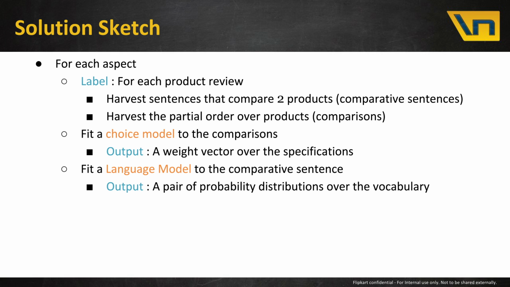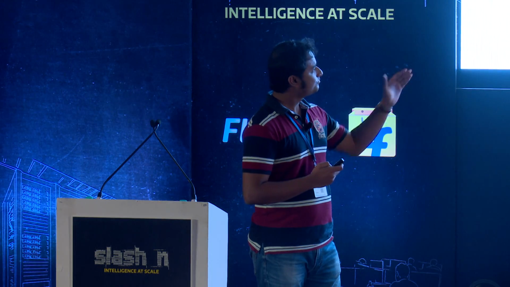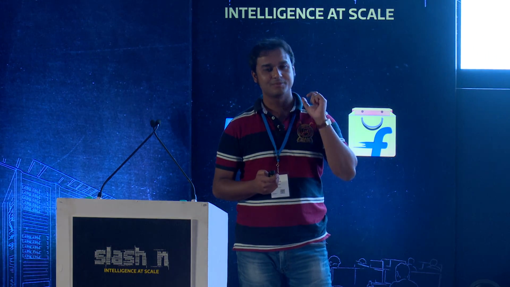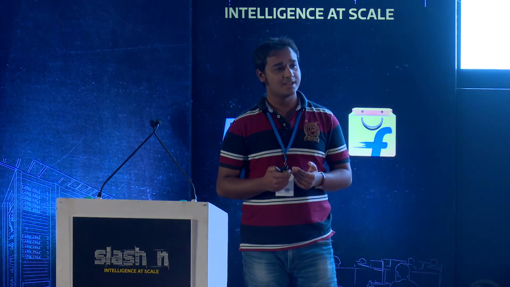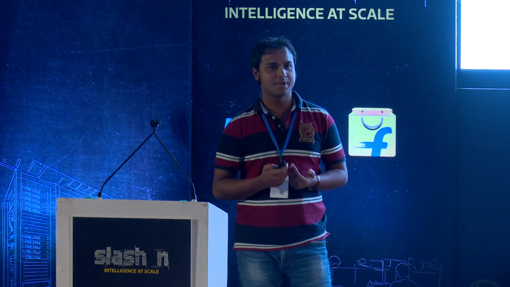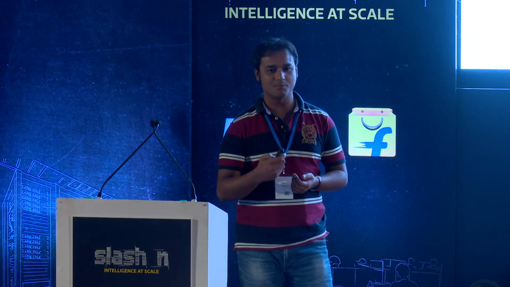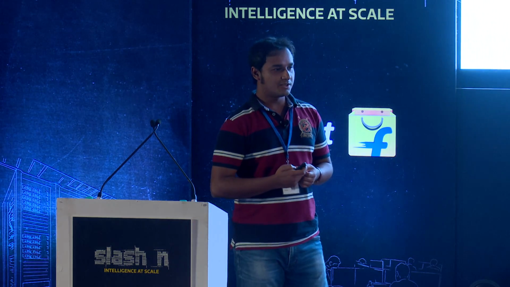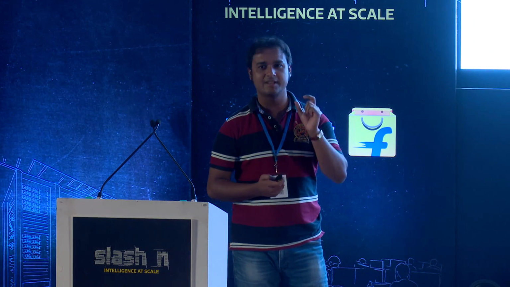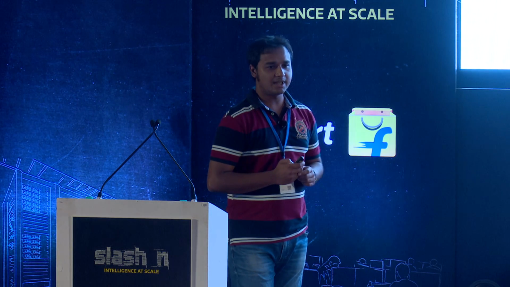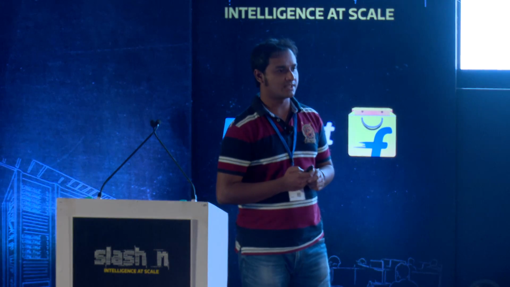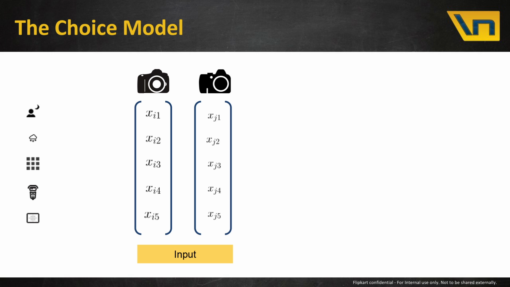And then it also fits another model called a language model to it. So when this product comparator shows you that camera A is better than camera B, the buyer is going to be curious. He needs to know why the model is doing that. So you might want to show him excerpts from the product reviews, only the relevant excerpts. That's the purpose that the language model serves.